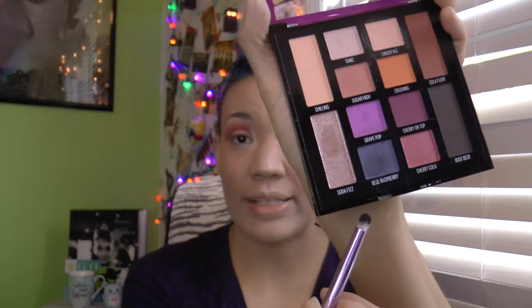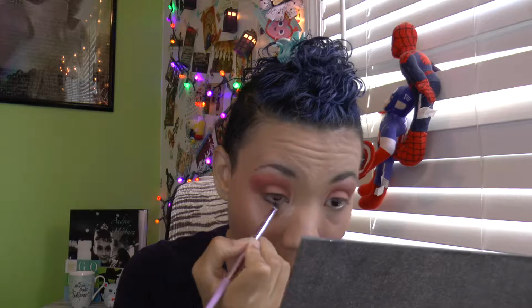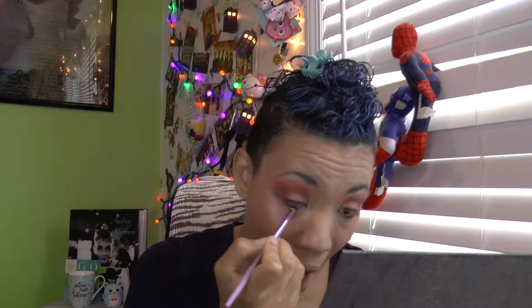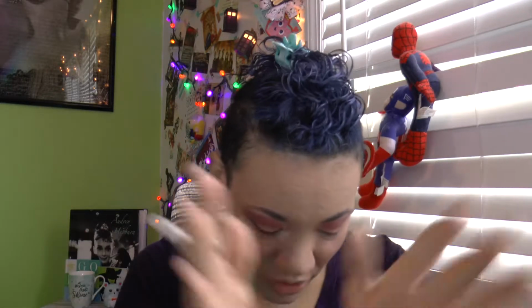I'm going to use this blue raspberry under my eye right here. Also going to mix it with this shade of blue from this Everlasting color, Real Colors Everlasting, just to make it closer to the blue color on the book cover. A white liner pencil and put that in my waterline. Really getting crazy. All right, back to questions.